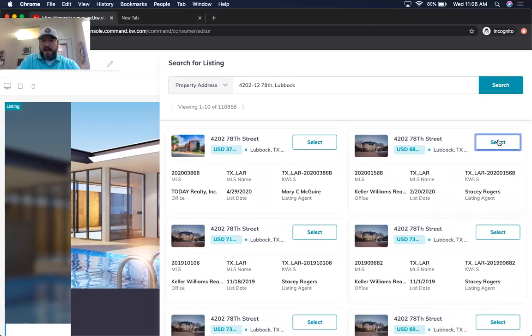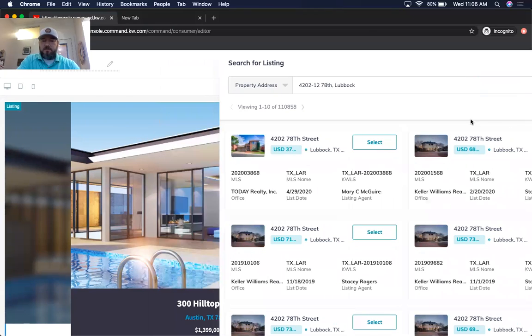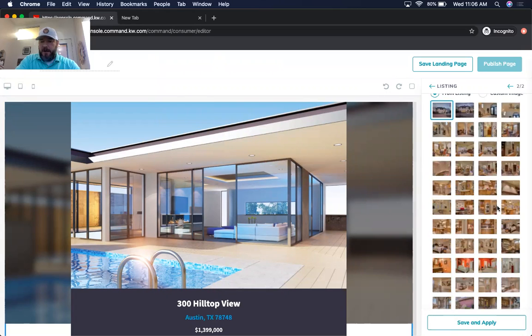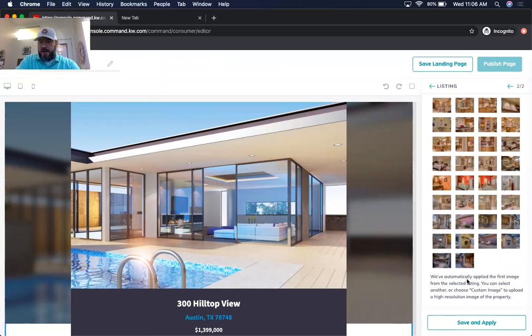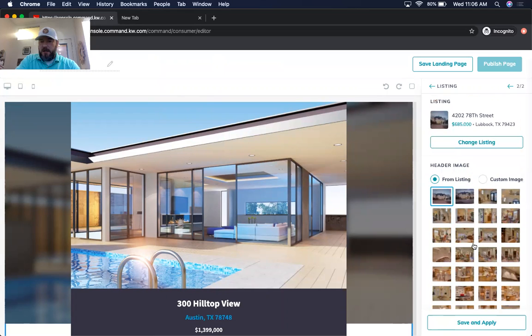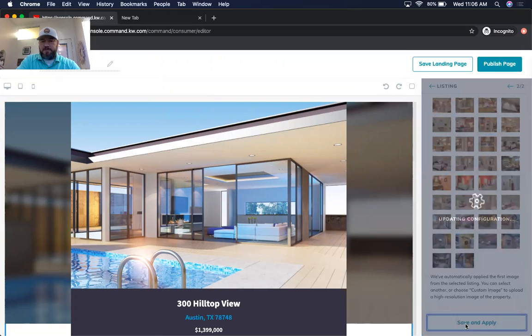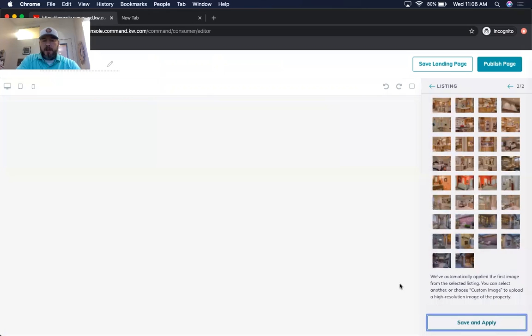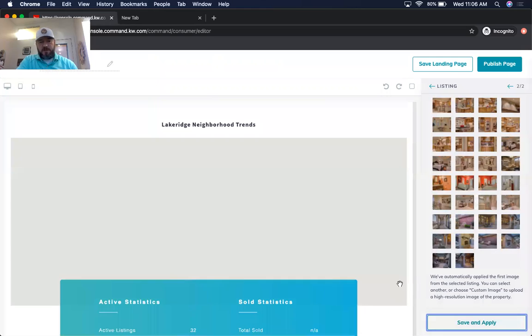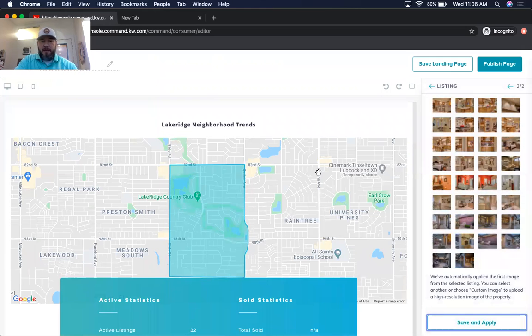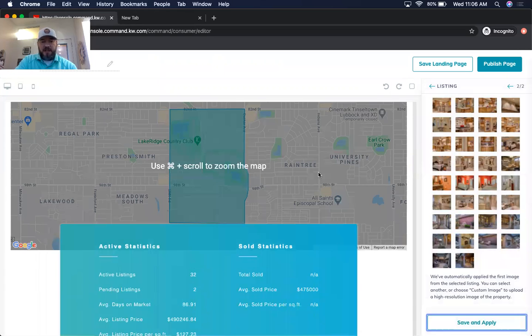I'm going to select that listing. You can see it's going to populate all the pictures, and everything pops up in here. It's going to have the MLS description as well. You hit save and apply right below the listing. Now you've got your market snap, and you also have your listing here.